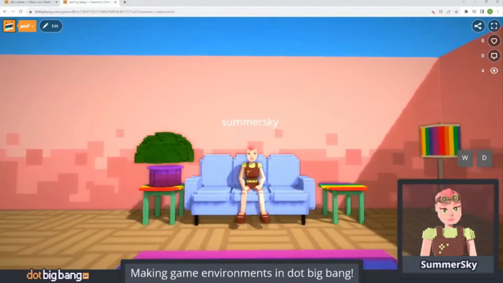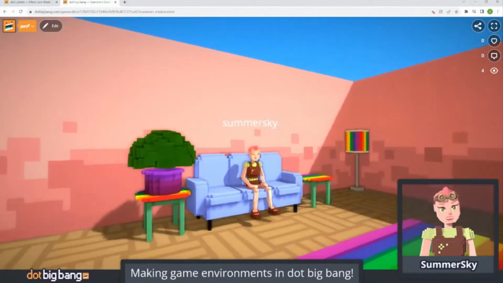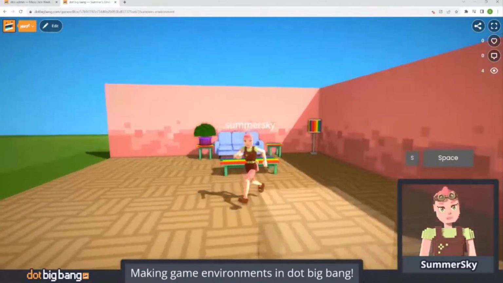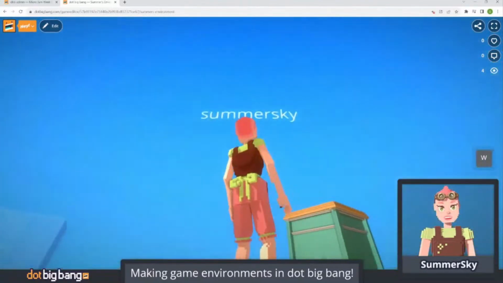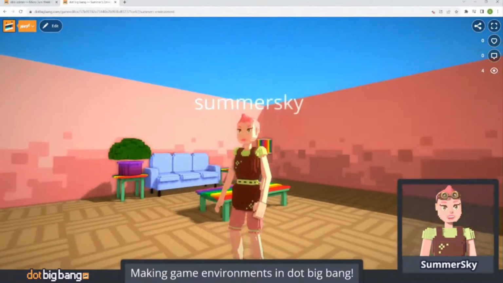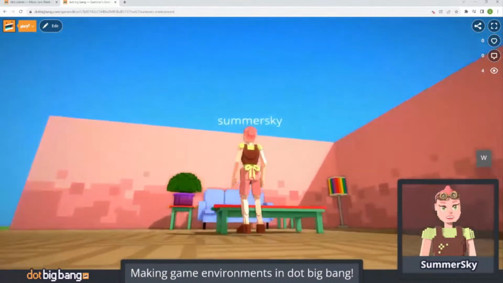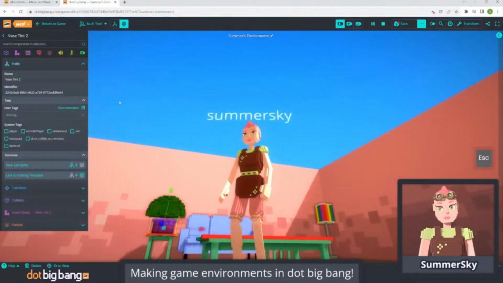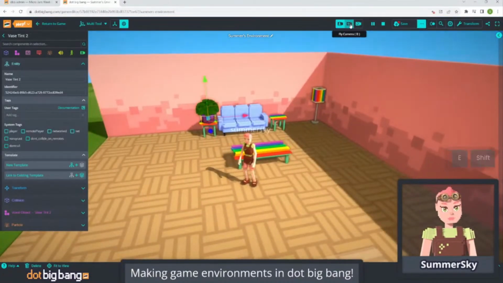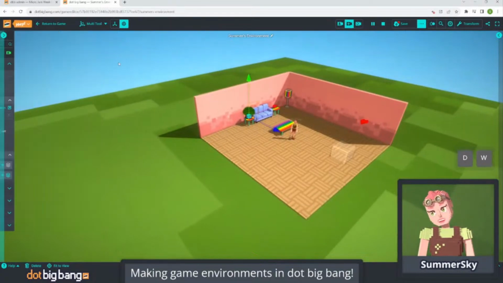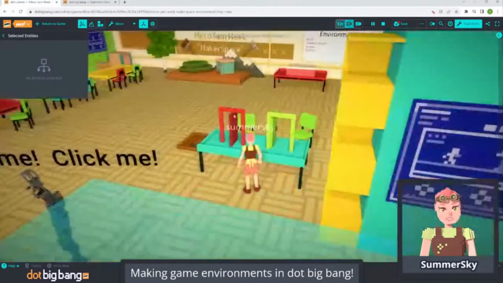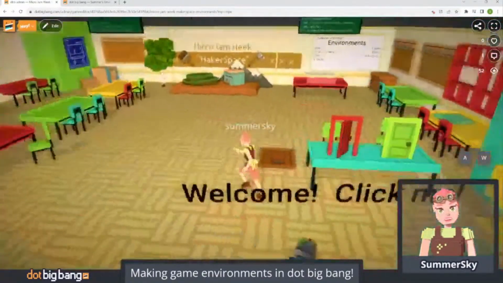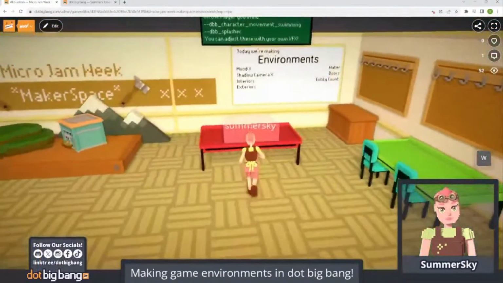Just gonna look, got my own little living room. But I feel like it's not much of an interior space because I can still see the sky. As soon as it rains, this whole living room is going to be ruined. So let's make it a little more interior-like. And I've already got one example in here of something that we can use to help make that happen. I'm just going to go over here so I can show that.